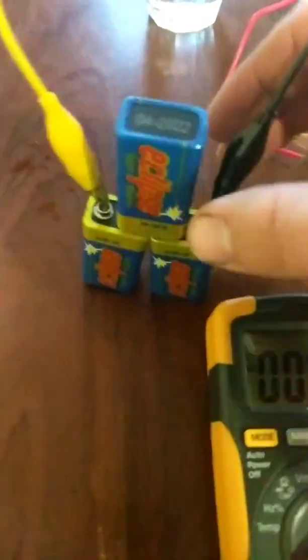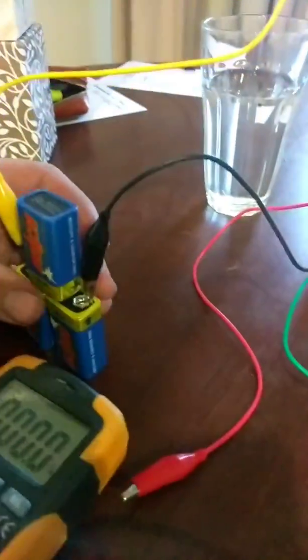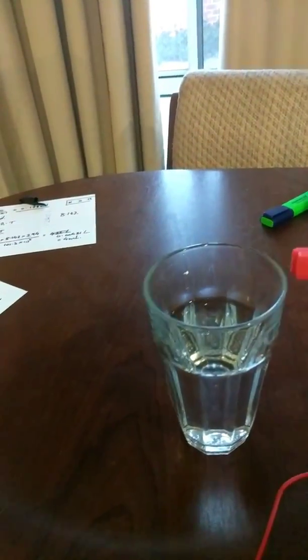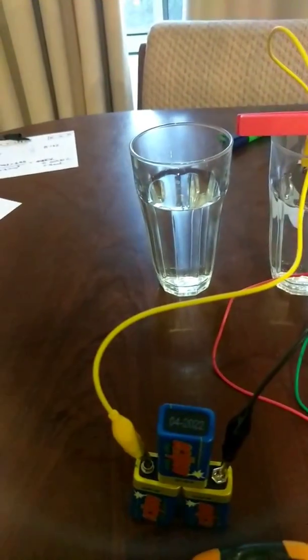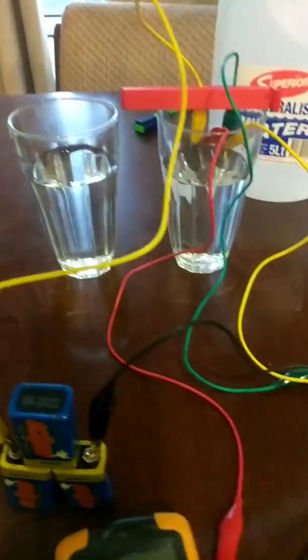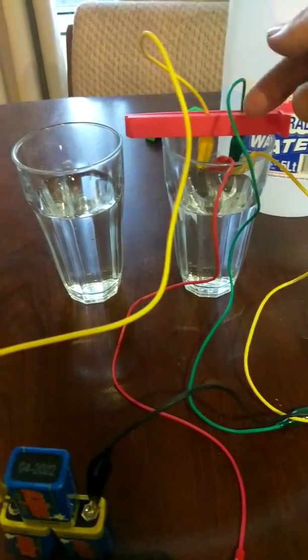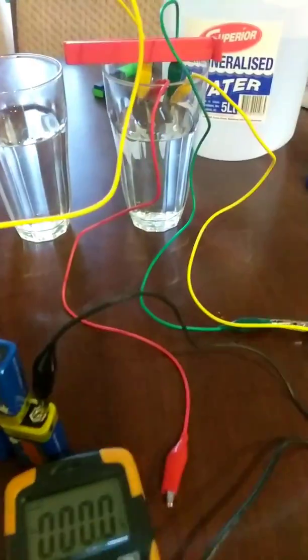So yellow will be our positive, and then black will be going on negative. Okay, and just so you can see, it says negative on there. Right, so now this is live, and if it's conducting electricity, we'll be able to see it. So make sure it's not touching the glass. Okie doke. So, what we need to do, so the current should be heading through this yellow line, across the water, into this green line, into the black line, and into the top here.